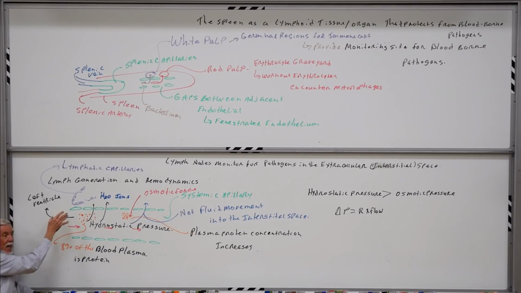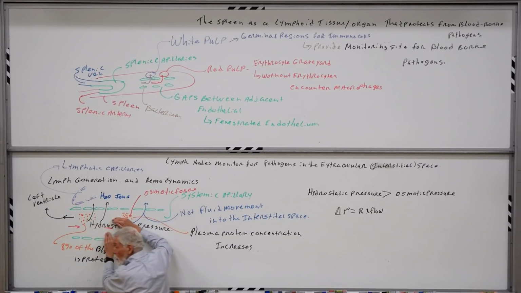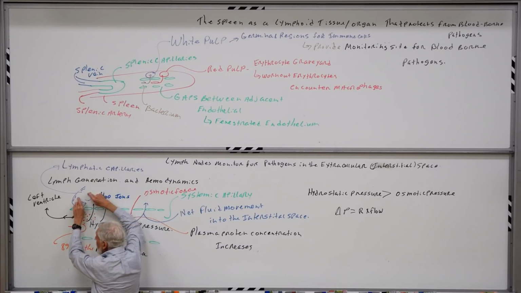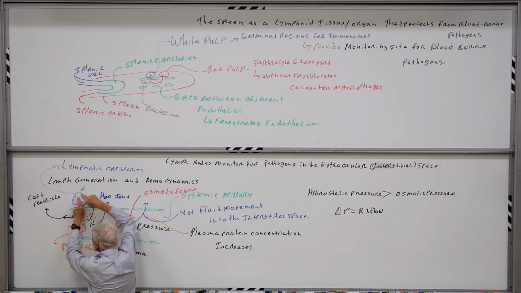These tiny lymphatic capillaries that are not really much bigger than the blood capillaries will drain into larger structures called lymphatic ducts. The ducts then drain into trunks, and then the trunks eventually will carry this fluid back to the subclavian vein and back to the blood vascular compartment. So it's a kind of circuit here, it's a kind of cycle. Fluid leaves the blood vascular compartment in the capillaries. That fluid then is taken up by the lymphatic capillaries, and then this fluid is taken back to the blood vascular compartment through a series of tubes.